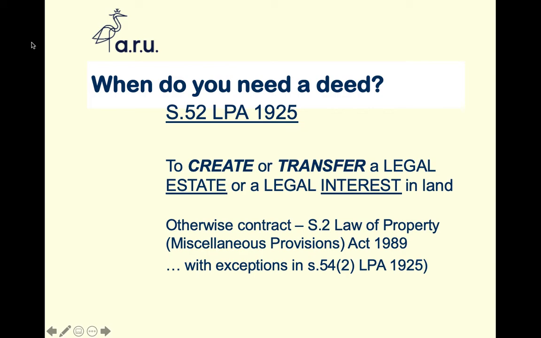The only exceptions to that, there are 2 exceptions. The main exception would be for transferring the term of years absolute, so transferring or creating a tenancy. If it falls under 3 years, you do not need a deed. So short-term lease under Section 54(2) of the Law of Property Act 1925, you do not need a deed for, because obviously if every 6 months lease or 1 year lease was made by deed, then it would be very expensive and time consuming.